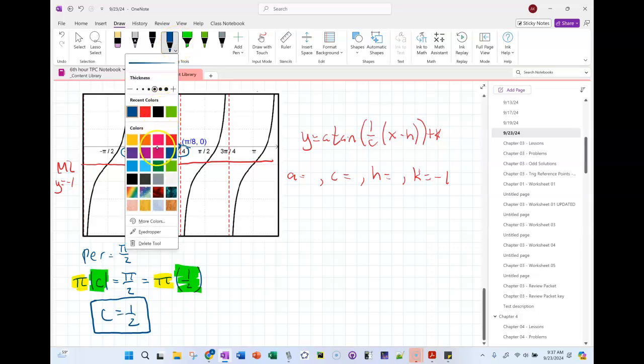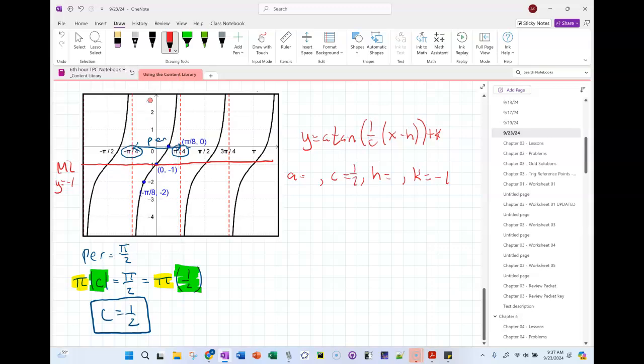Okay. Let's figure out the a next. So you notice on this tangent function we've drawn, we've given you that midline point and then 2 other points there, right? You guys see that? We also gave you the point pi over 8 comma 0 and then negative pi over 8 comma negative 2. Those points, well, really just one of them will be enough, but one of those 2 points I'm going to use to figure out the a.